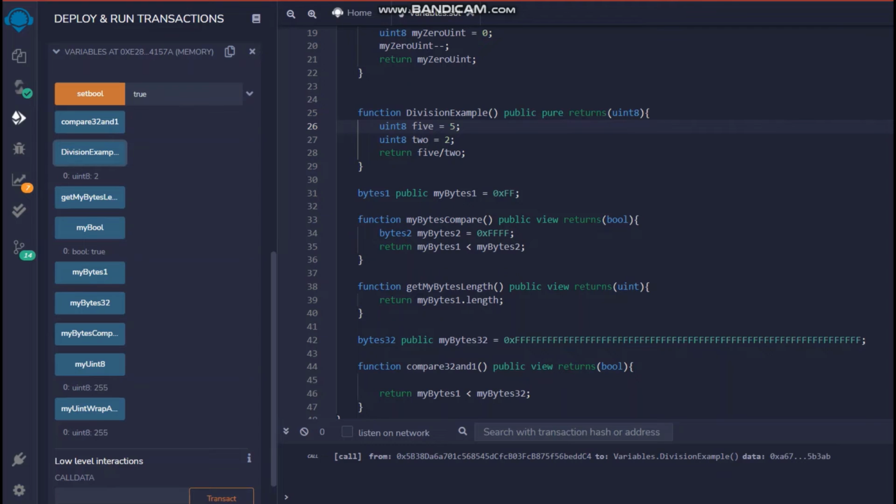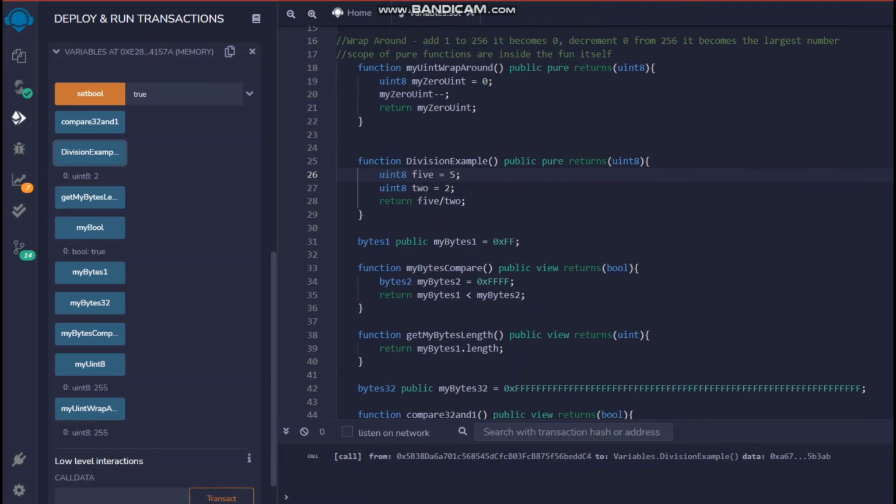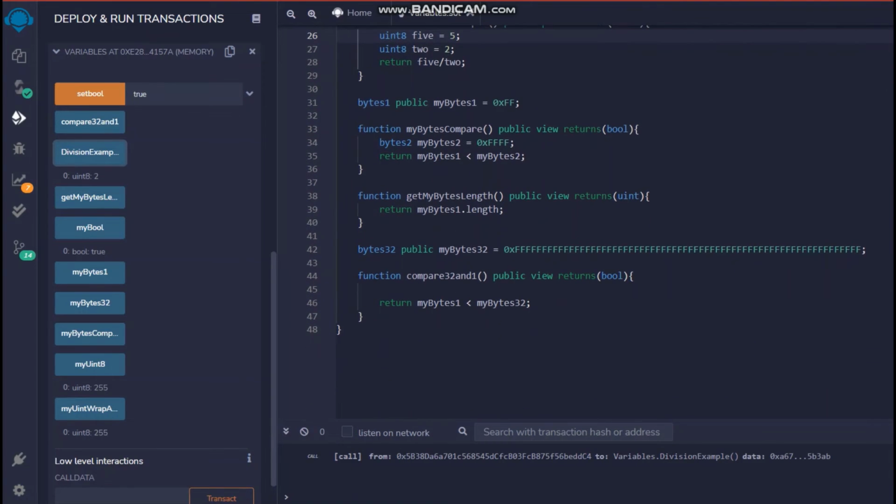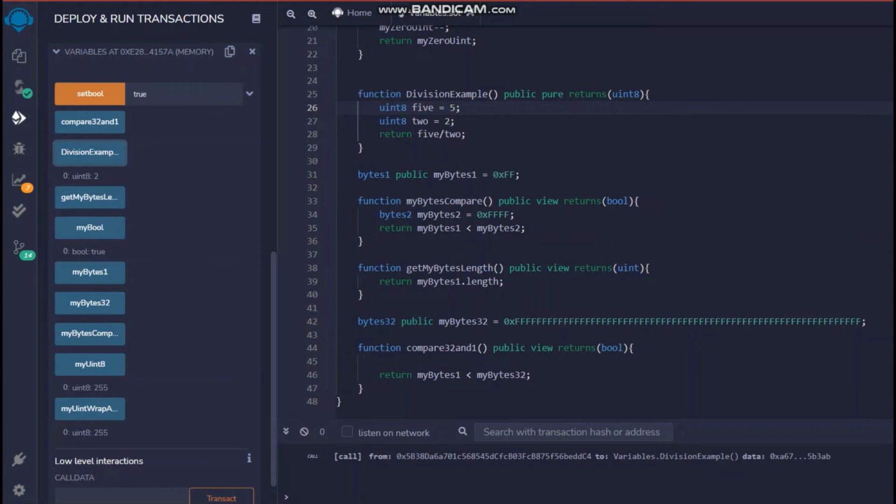So enough talk about uint, divisions, and all different kinds of wraparound things. Let's just have a look at bytes. So bytes1 is actually a type here. It can be bytes32, it can be bytes8, and simultaneously uint is not only uint8. It can be uint16, it can be uint32, and so on, till the range continues, right? So you can actually vary the numbers and values of the variables based on the data type.